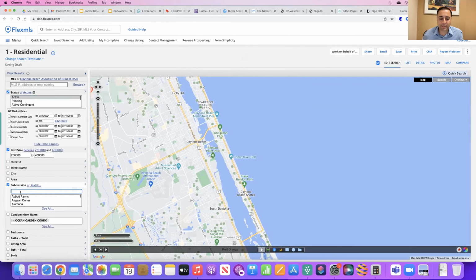If your MLS breaks it down to subdivision, the only thing you have to be careful about is that sometimes a subdivision might be too small, so there aren't enough sales to get an accurate absorption rate. But if a subdivision only has one or two sales a year, it's going to be a seller's market, because there's more demand than supply for that market.